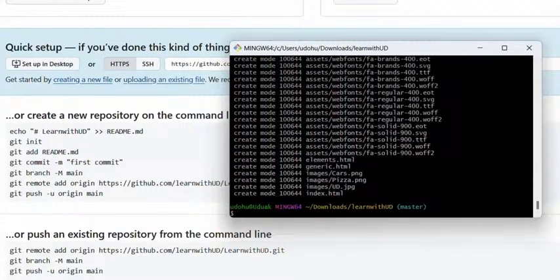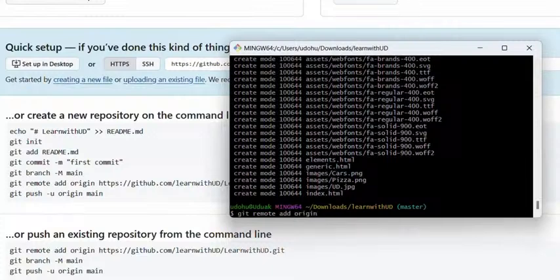So the next is remote origin. The next is to git remote add origin, just like that. So I just copy everything here and paste it. Let me put it: git remote add origin.